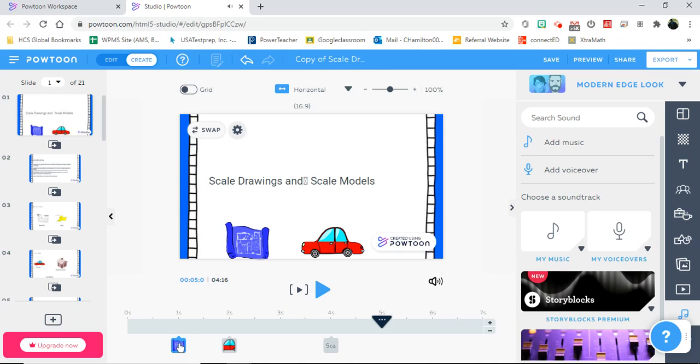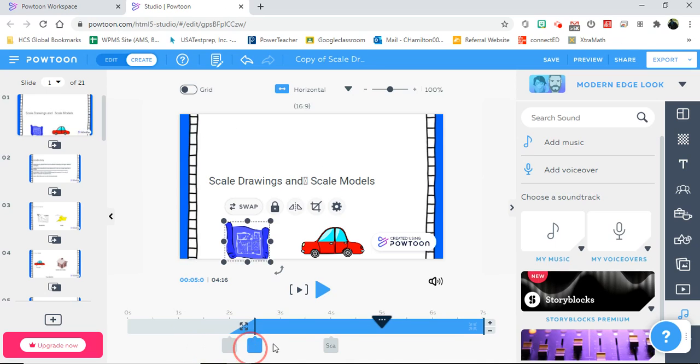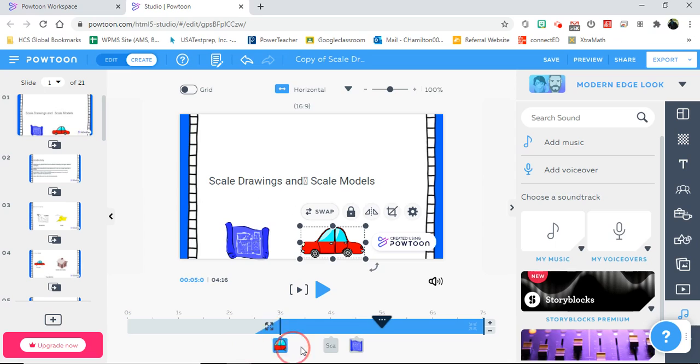Let's say I want my map to appear after the title. I can move that to appear at the same time as the title, or to appear half a second later. I can move those wherever I want them to be if you have any objects in your PowerPoint. If your PowerPoint is just words or sentences, same thing.